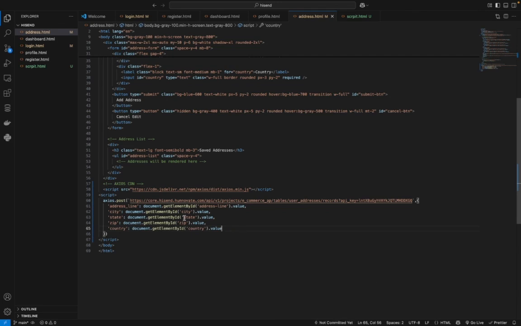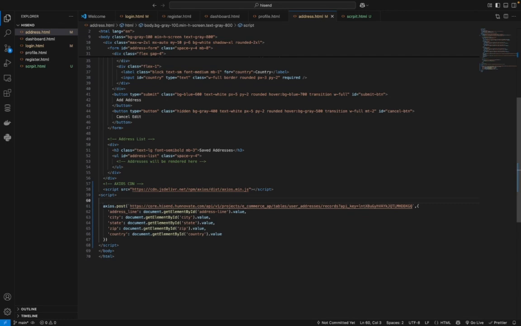And the last thing that we have to add here is the user ID, which we have not gotten at this point. So let's get our user from the backend.